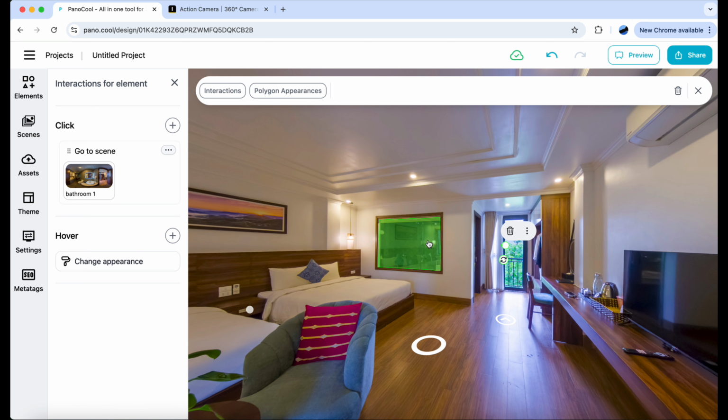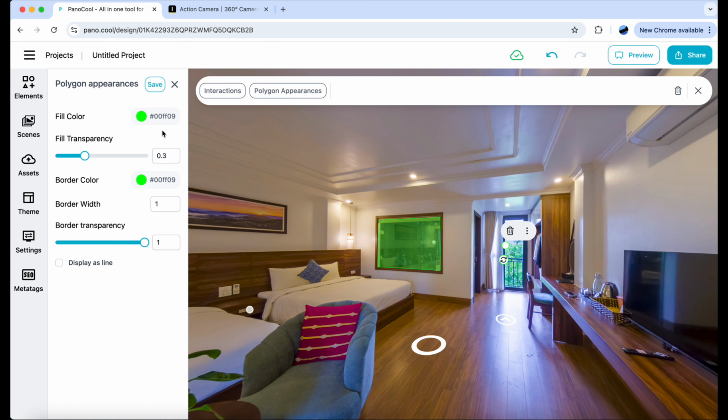Now I want this area to only show its background color when I hover the mouse over it. Click Polygon Appearances. Hide the area by changing the transparency to 0.